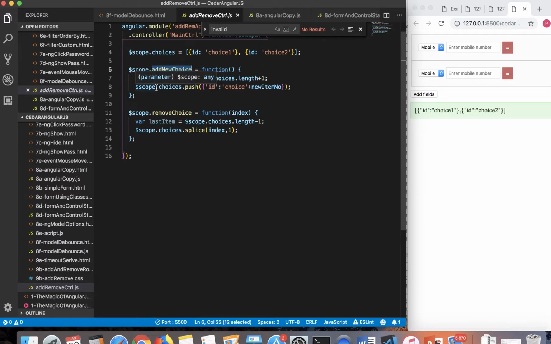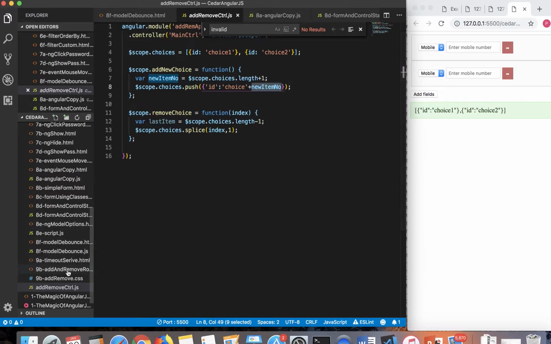To do that it uses scope.choices, and it is pushing because it's an array, you can push on top of it. I'm pushing an ID with choice, but notice there's a new item number. That means I want to put something like 3 or 4, not 2. So I need to count the number of items already there, and then I put in the new item number.